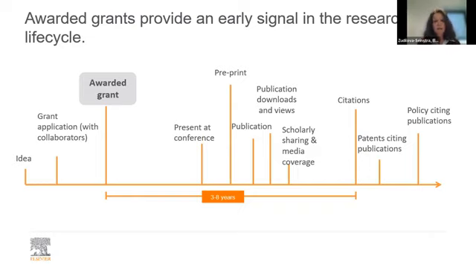And once the grant gets funded, it will still take some time before the results are generated, and first maybe you present it at a conference, then publish it as a preprint, and only after some time it will appear in a peer-reviewed journal, and first will start attracting views and downloads and media coverage. And only around 3 to 8 years after the beginning of the project, you will start receiving citations. And then later, the same citations also appear in patents and policy documents. So all this information we actually try to preserve and show on author profiles in Scopus.